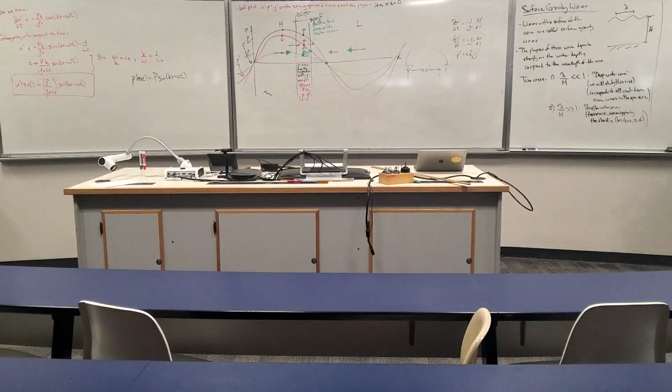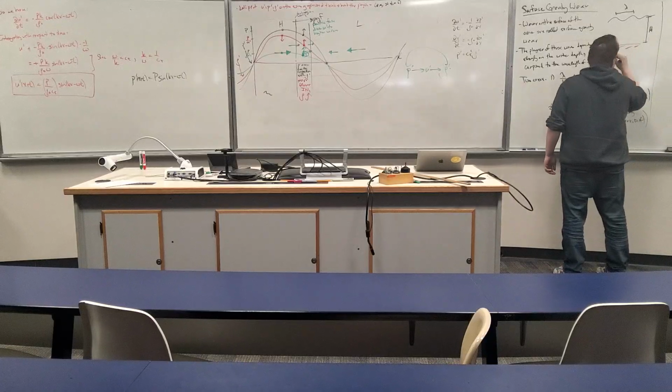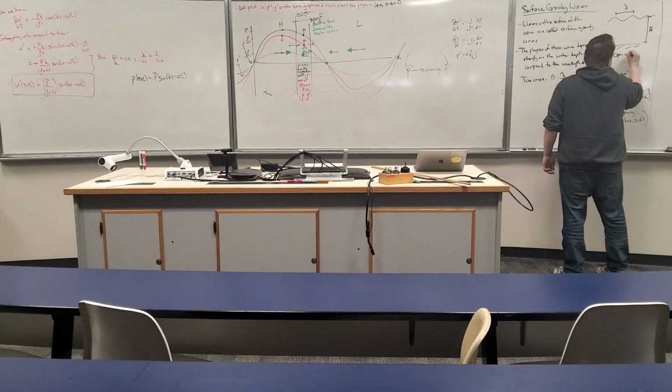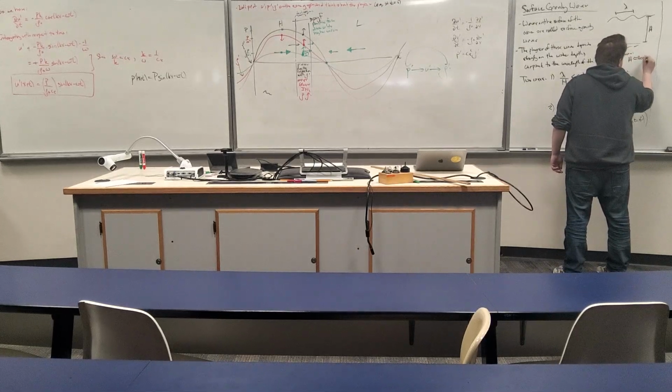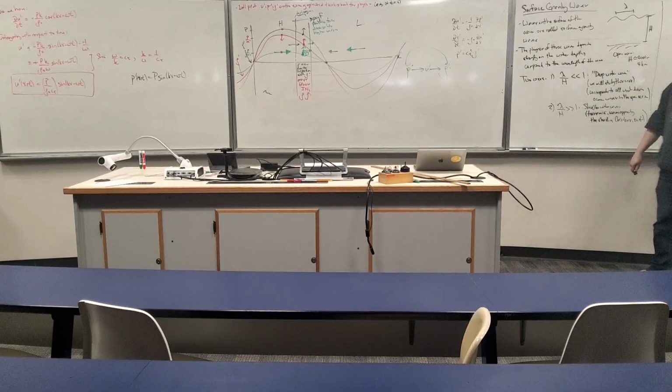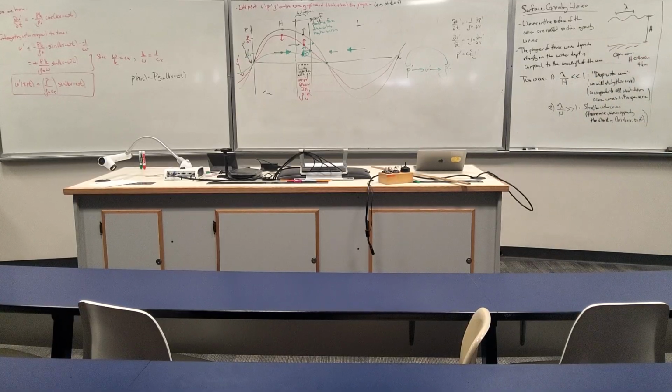But the depth of the open ocean, H, is roughly 4,000 meters, or 4 kilometers. A useful number, you don't have to memorize this, we'll always put it on a formula sheet, but it's useful to know that the average depth of the open ocean, not close to the continental shelves or the shorelines, is about 4,000 meters on average. And so normal surface waves that you would see from the side of a boat are clearly much, much shorter in wavelength than 4,000 meters.